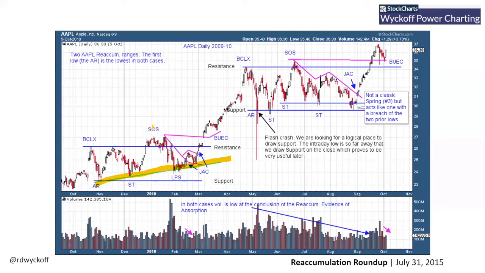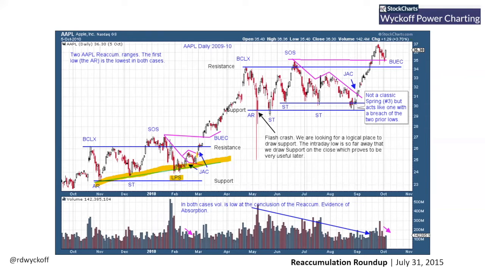There's a sign of strength advance where it goes up above the resistance area and then it stalls and comes back in. But notice this, commonly we as Wyckoffians after a sign of strength will look for a last point of support. And this is the last point that it comes down to, where it finds support at a higher low in this case, and then has an attempt to rally and a test.